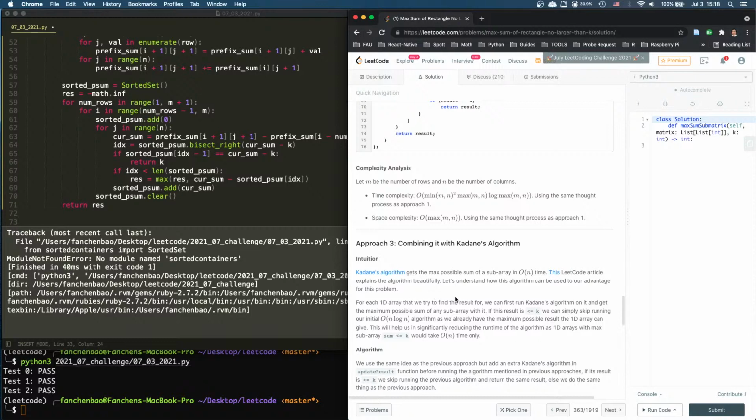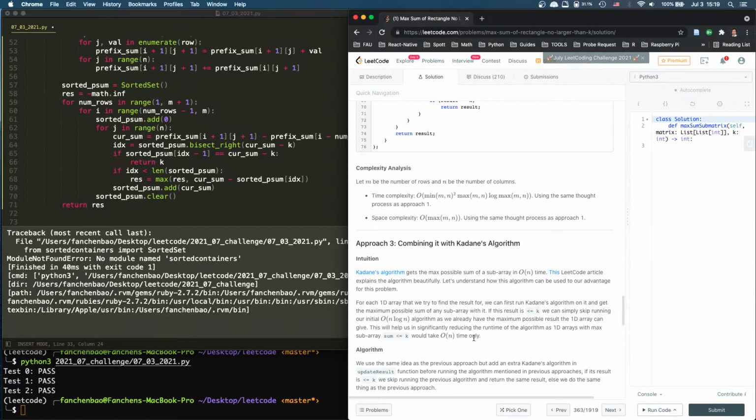We can first run Kadane on it and get the maximum possible. If this result is smaller than k, we can simply skip running our initial algorithm as we already have the maximum possible. This will help us significantly reduce runtime, with max subarray sum taking O(n). Oh, so we just run it once. It's going to be O(n) regardless, right?